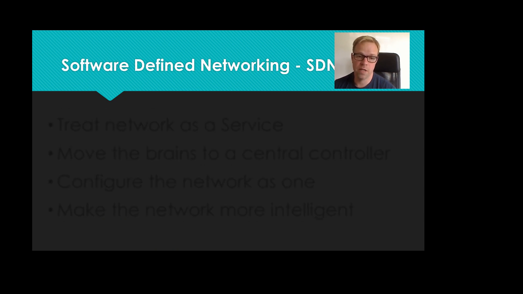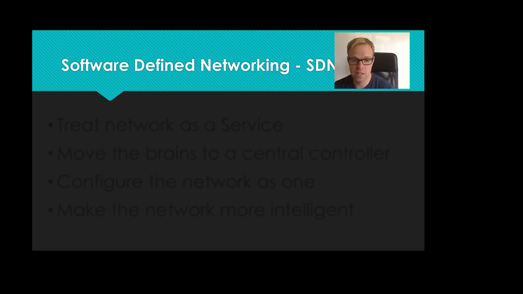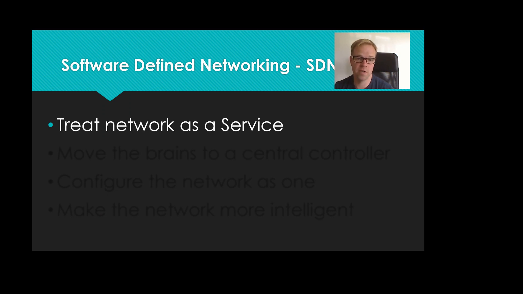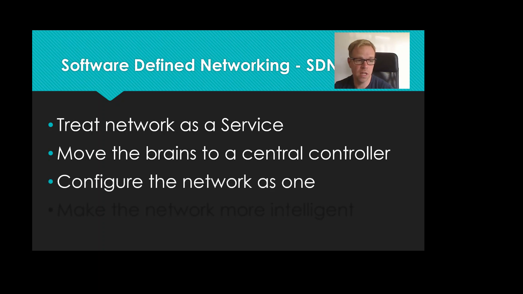So, software defined networking. You've probably heard the term SDN and it has a different meaning to everyone, but in simple terms it is making a system to take the decisions about how your network operates away from the single boxes and pass it over to a central controller — giving the intelligence of the network into a brain of the network as opposed to single decisions per hop. SDN is a discussion for another course, but all the other terms I've mentioned are just different descriptions of taking control of your network, automating administration and daily operations, treating your network as a service, and configuring the network as one to make it more intelligent.